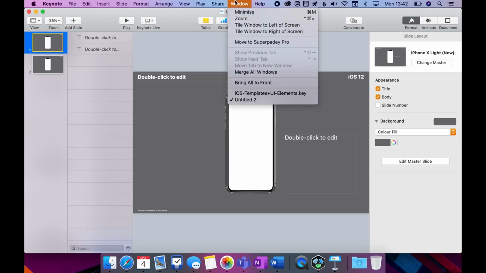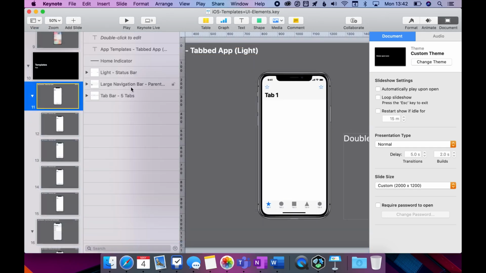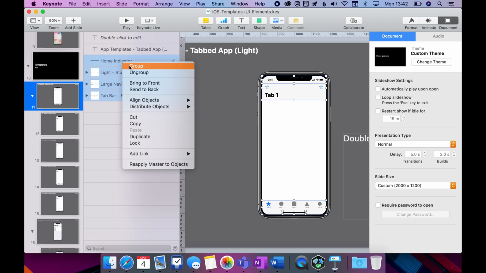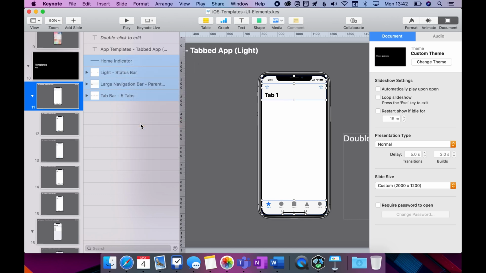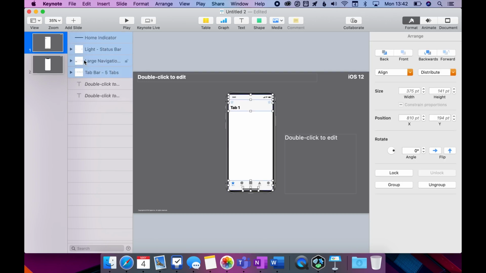So switching back again to my template area, I had to just close my master slide. I want to grab all of these areas. So it's pretty much easy just going shift click, command click, and copying those. So I can go right mouse click and say copy. And then when I come back here, as long as I've got my object list available, I can paste that straight in. Now, it does look a bit different at some points, mainly because of ordering in layout.